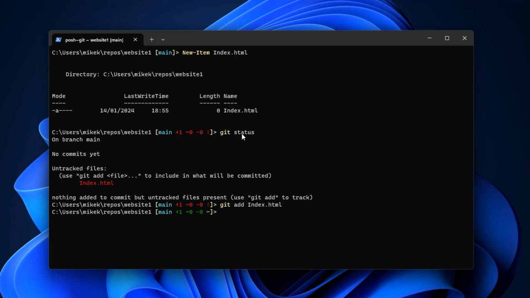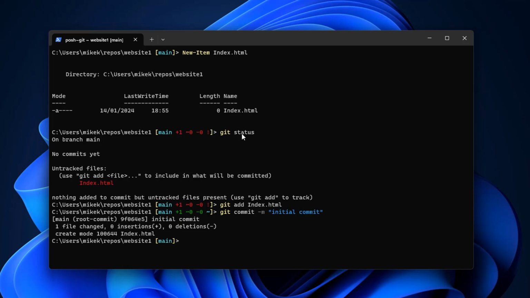our file is now staged but not committed. And what staging a file is, it's telling Git to track the file to make the changes, but it's not committing it to our branch history just yet. So it's an intermediate step before we would commit a change. And if we were happy with our change, we could simply do git commit, give it a message, so -m, open quotation marks, and then I could type something like initial commit.